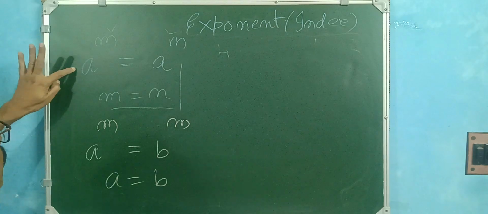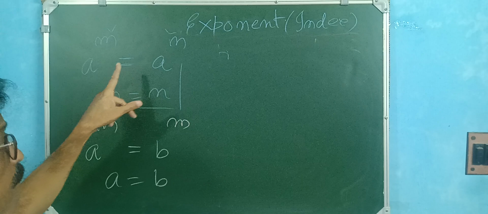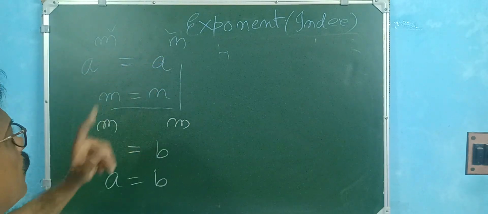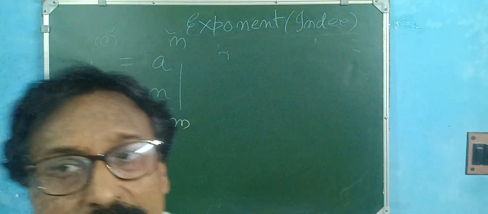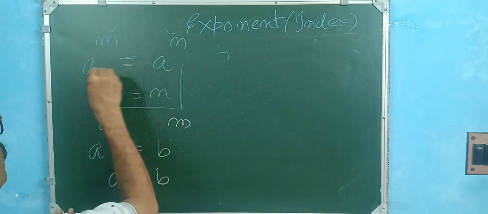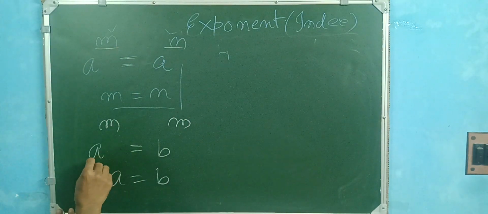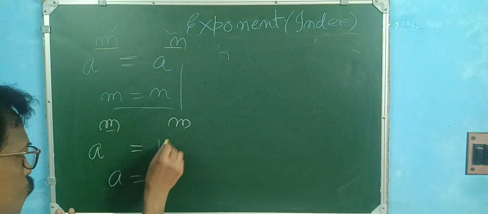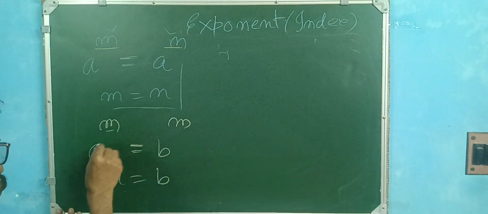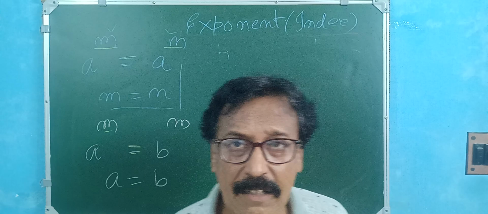First thing, a to the power m is equal to a to the power n. First one, bases are same. With the equal sign between them, that must be m is equal to n. Now, let it not be so. Why? In this way it is equal, in this way it is equal. When bases are same, it must be equal. Same thing here. Here a to the power m is equal to b to the power m and the sign between is the equal sign. So this is the same, so this must be a equal to b. The reason is this. Nothing else.